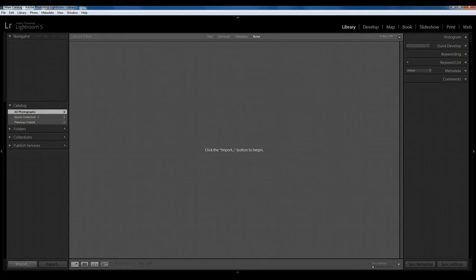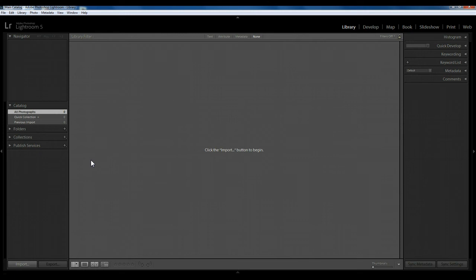Hey there, in this video I'm going to show you how you can get started in Adobe Lightroom by importing your images. So I'm going to show you two different ways you can do this. One is if you decide to import directly from your SD card, or the other way is if you choose to first download images to your hard drive or an external, and then once you've done that, you can import those images from there. Both ways have their advantages and disadvantages, and you can decide which way you prefer.